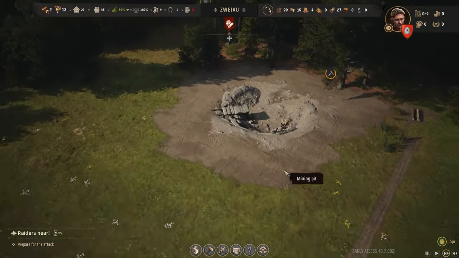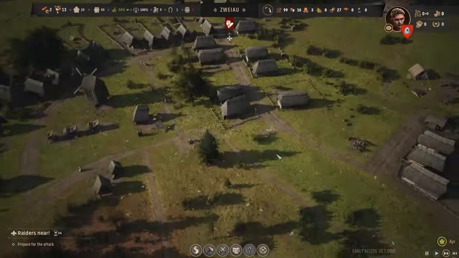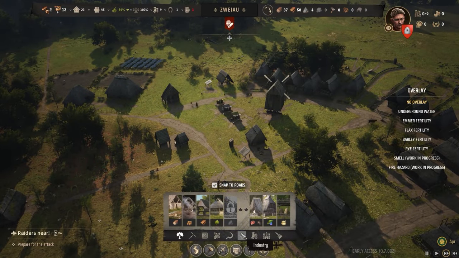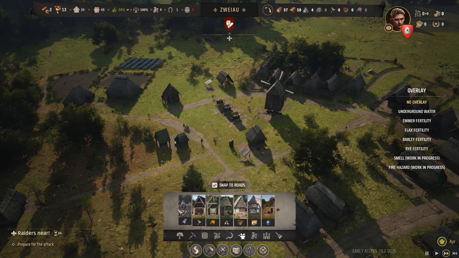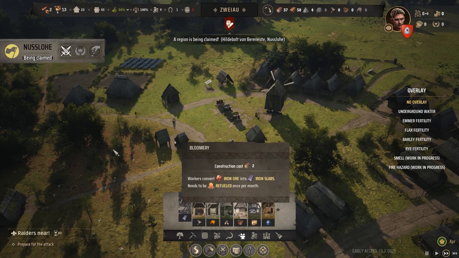The mining seems to be going pretty well. My man's down here digging out some iron. I should probably do something with that, right? We should be making those iron slabs. How do we go about doing that nonsense? Smithy. Iron slabs. No, I need the iron slabs first. So the bloomery. Iron ore.